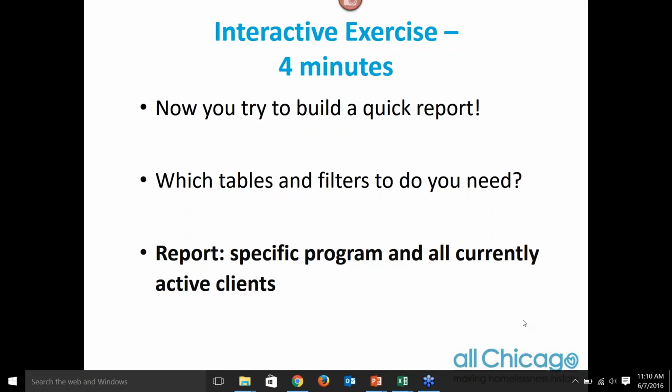And something too that we're going to show next is around the sub-assessment data. The sub-assessment data you want to be very particular with, because keep in mind that right now what you're doing with the HUD verifications in those income sub-assessments, non-cash benefits, health insurance, disabilities, you are creating a record for every possible type of income or source of income, non-cash benefit, health insurance, and disability.